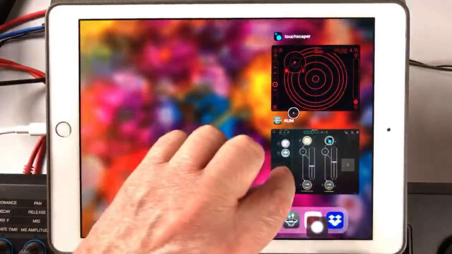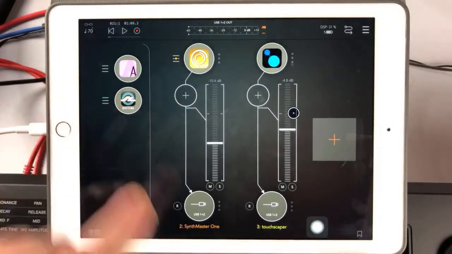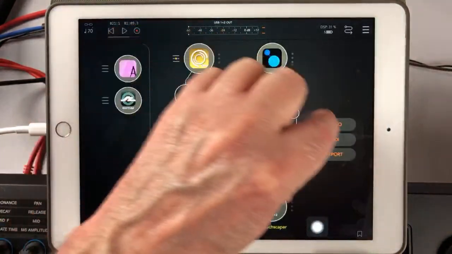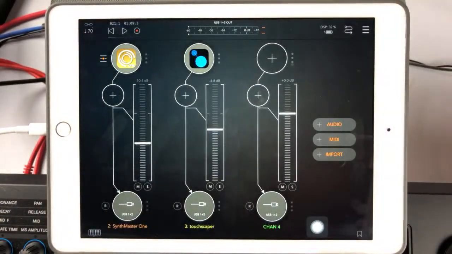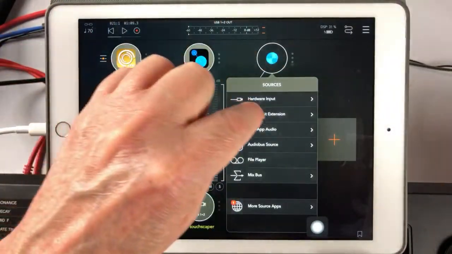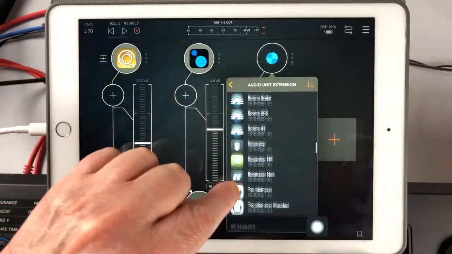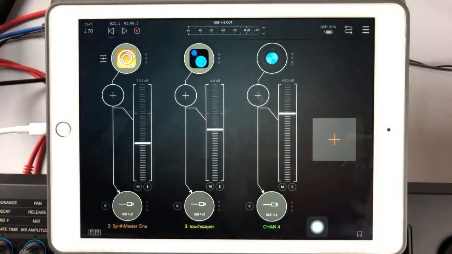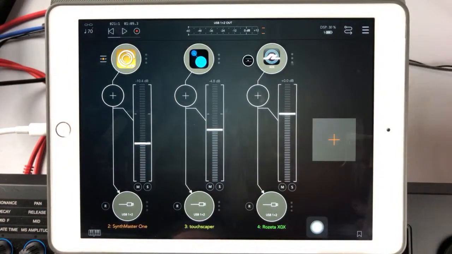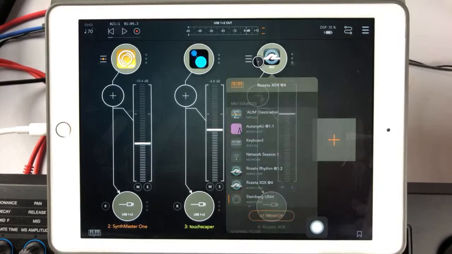Yeah, now we'll set up the drums. So we're going to route some drums to the Rosetta rhythm, which is going to play it. So I'm going to do this. This time I'll use a different drum machine. I shall go to audio units extensions, and we'll go and find a Rosetta XOX, which is a more familiar looking drum machine as well. And with this, I'm going to open the little toaster so I can route that to that. Sorry, not XOX.